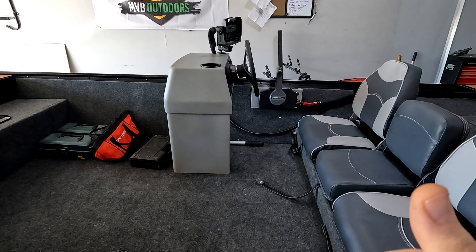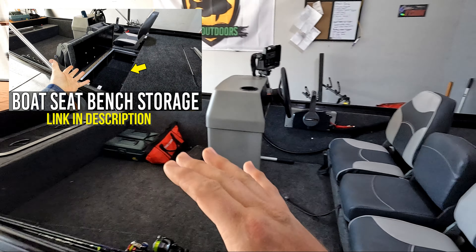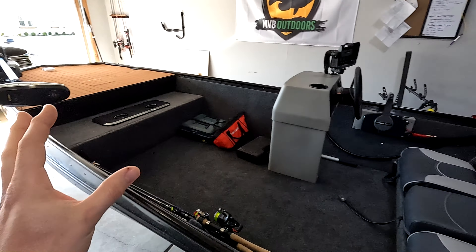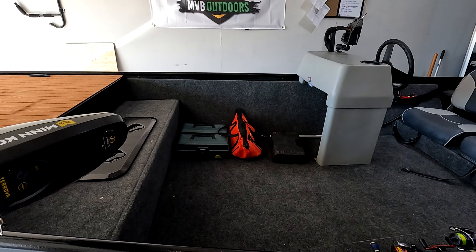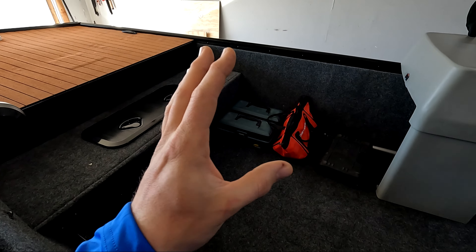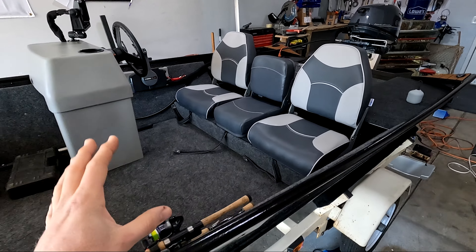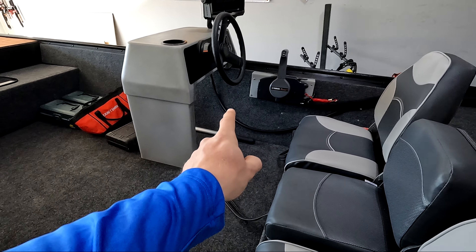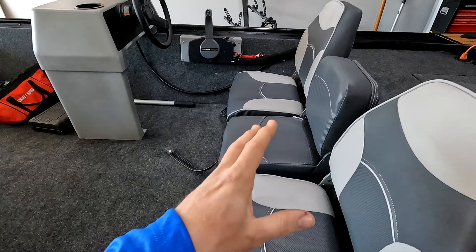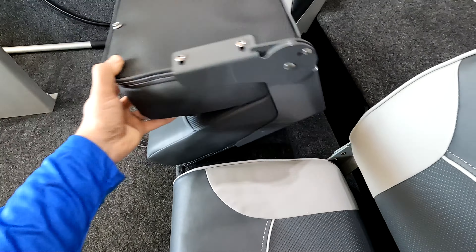Overall, the seats and steering worked out great. The one thing I may do is raise my seat up slightly or just get a cushion — I do sit a little lower than I'd prefer to see over the front of the bow. In the future I may add a one or two inch lift to the whole seating platform for a little more visibility. Things I need to add: I'm finding out really quickly I need rod holders. My side-mount storage worked great with no issues, but I definitely want some vertical storage to temporarily set a rod. I also need more quick storage — thinking about pouches under the side console for my phone, pliers, and various things. I'm also putting storage under this seat since it's a waste of space not to.